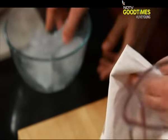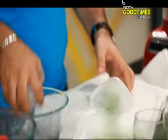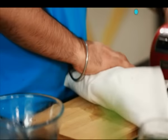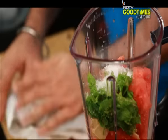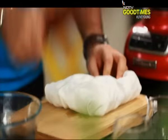We've got these big huge chunks of ice. Just going to put them inside a cloth. Crush it? Yeah, and beat the hell out of them. Sounds fun. Goes whack, whack.